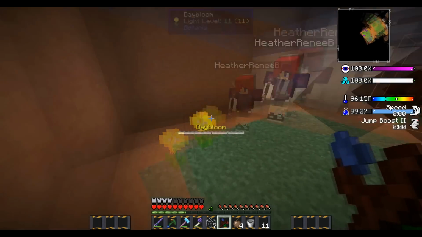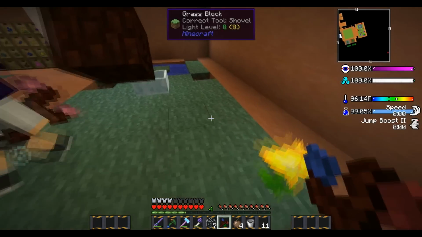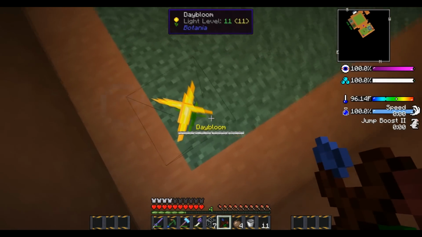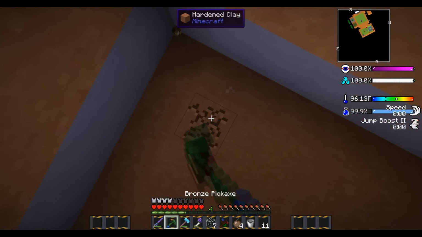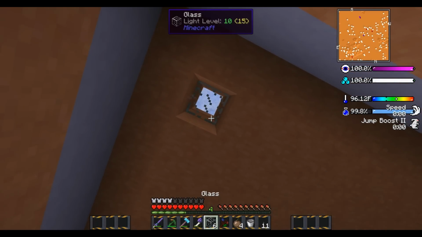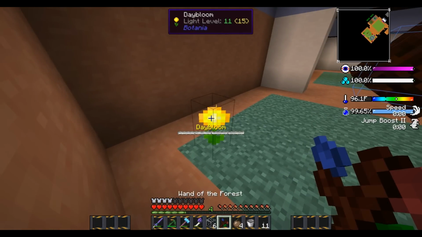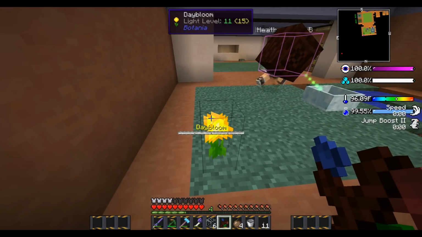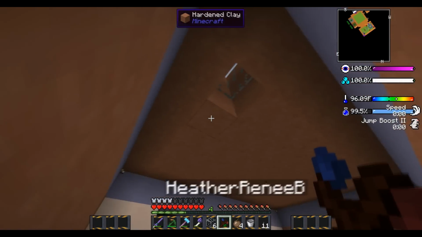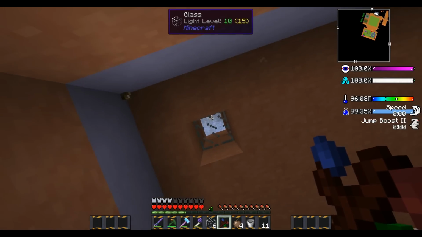I'm cold. Oh, no. Get a bucket of lava. I got it. All right, so Daybloom's not generating underground, so I think we need to just go ahead and do this, and then that, and then put that there. Are you going to generate? Come on. It's sunlight. It's just a glass block.